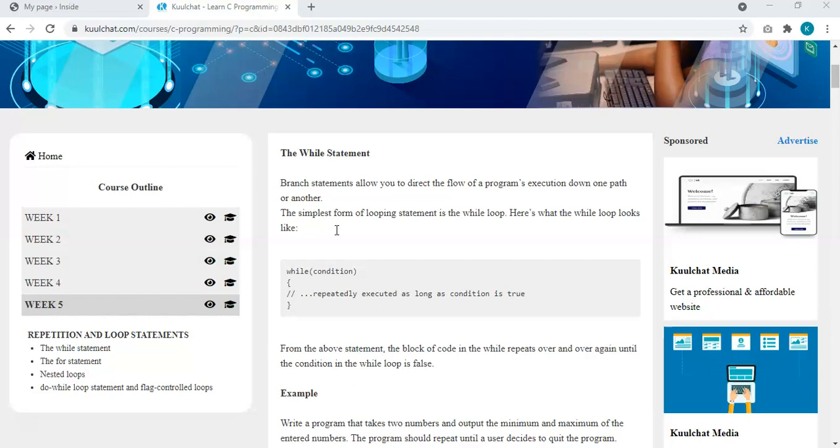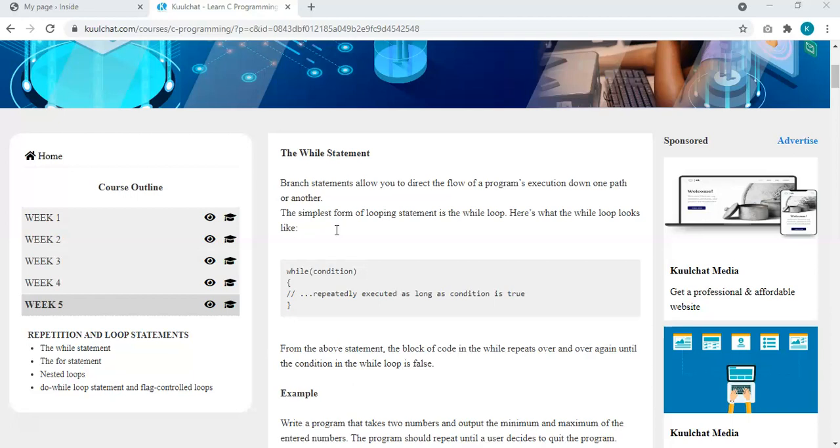So most often in programming, sometimes you may want to repeat a block of code until a certain condition is reached. Okay, so that's basically what we mean by loop. So a loop is a repetition. You keep on repeating until a certain condition is met. So once the condition is met, then you end your cycle or your loop. Okay, so basically that is it.